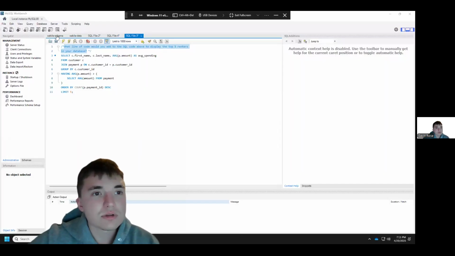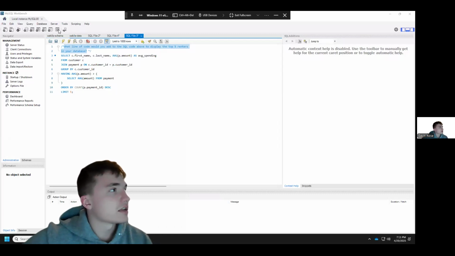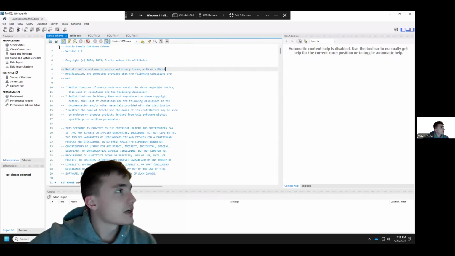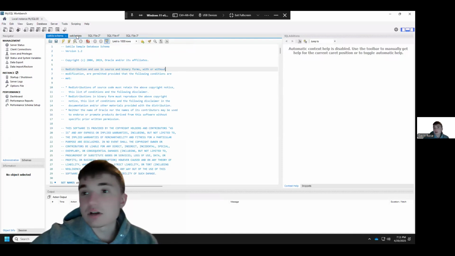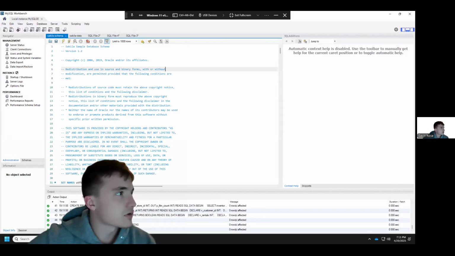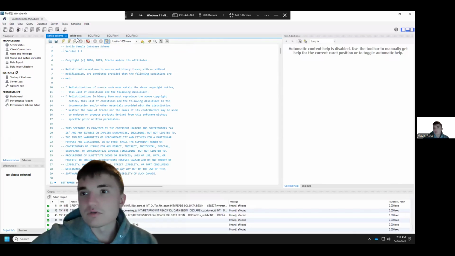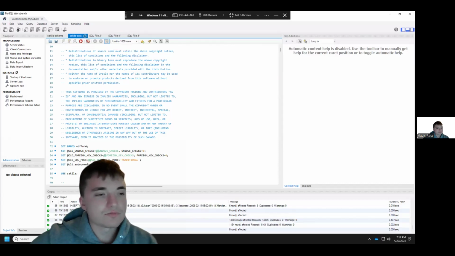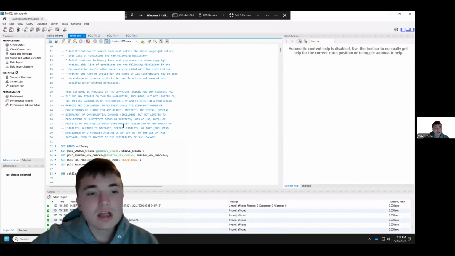Let me go ahead and share with you my SQL code on my second monitor here. So here we go. And it's over here on my second monitor. So as you can see, we got the schema right here, and then we also got the data right here. So we can go ahead and run those. See, schema works out all good. Go over, look at the data as well. Data appears all good as well, so that all works out.